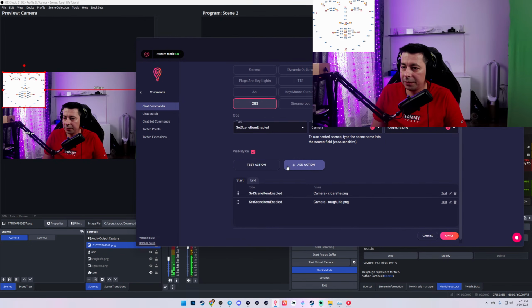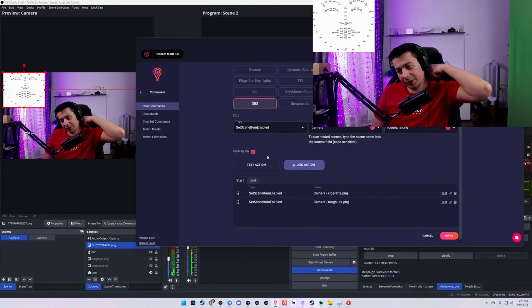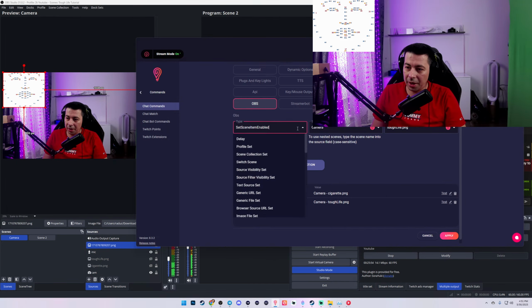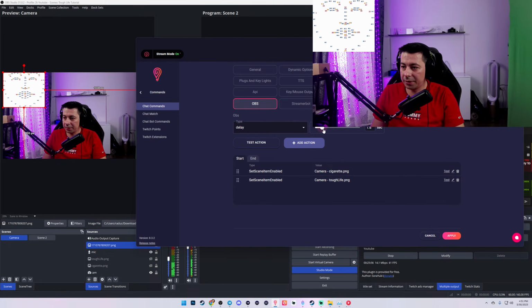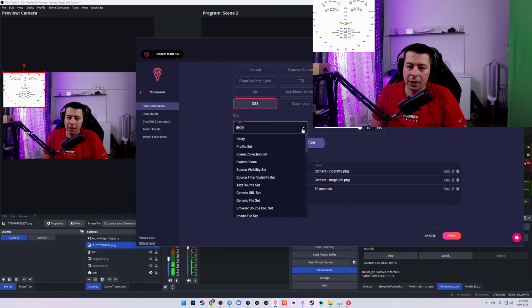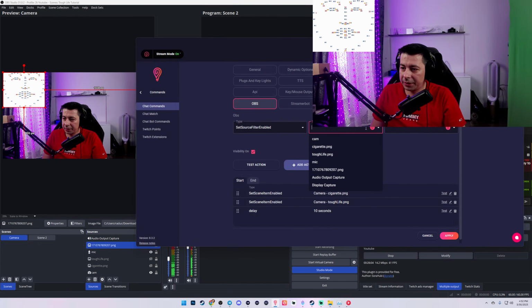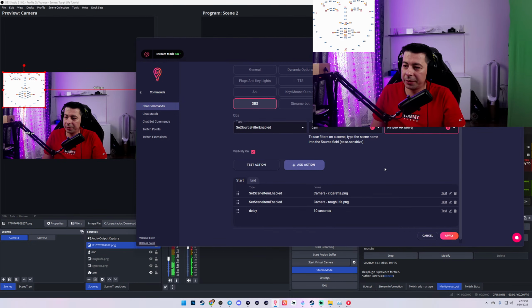We're gonna add that. And for example, we want the command to last for about 10 seconds. We can actually add the delay of 10 seconds. And we want a filter visibility set for the camera Nvidia AR move to be activated. So we're gonna place that over there.